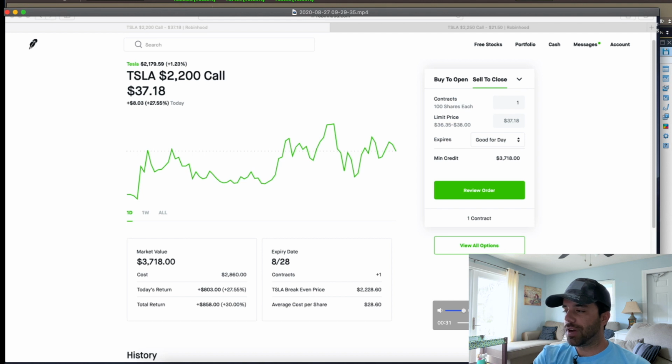I could have taken a little bit more profit had I been a little less impatient, but these expire tomorrow. So the last thing I want is for Tesla to take a quick dip off the bell and then just start chopping around and time decay start to destroy this contract, and we'll turn what could have been an awesome trade into a subpar trade, God forbid, a red trade. So you can see here's the first 4 minutes of the day, basically. You can see they're moving around there. You could see here my unrealized P&L right there, okay?